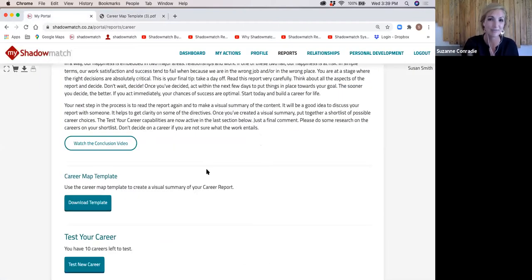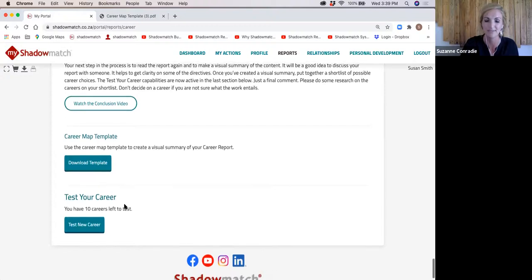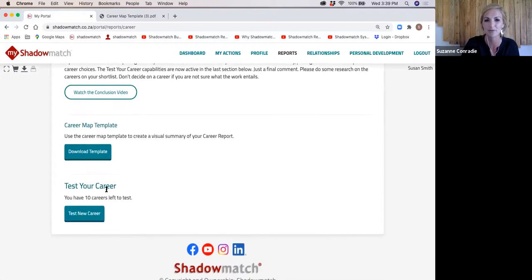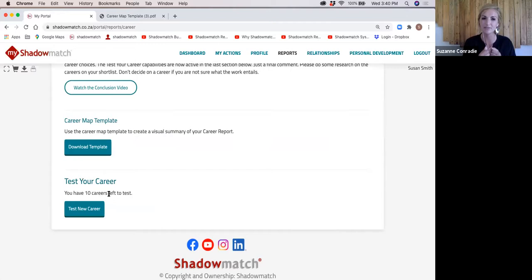And once I've engaged with this and I've now identified specific careers that I want to embark on, I have a next resource here. This is my test your career function, and we give you as a standard, anybody with the career report has 10 of these career tests they can engage with. Before I open it, just the introduction to this. This helps me to test my unique habits against the complexities of a specific career. So once again, this is going to be unique for me because I have different habits informing the algorithm in this than another individual would have.